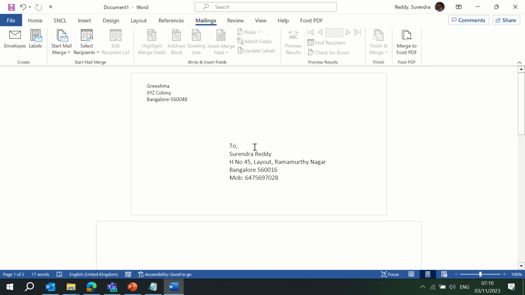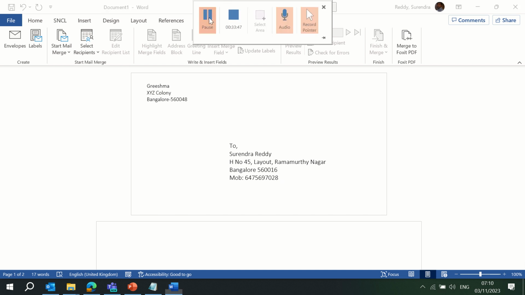Once you have all the addresses, you can create 100 envelopes, print all 100 envelopes, and send them to different people with different addresses. This is how you can customize based on your requirement.